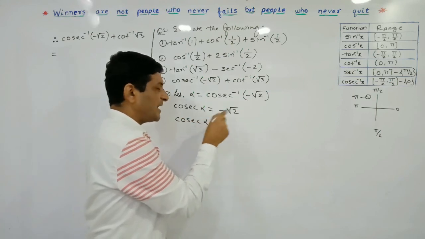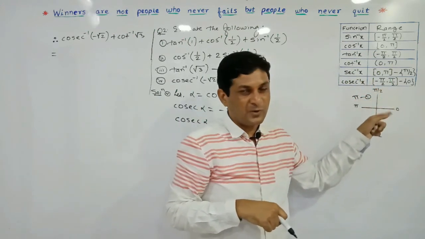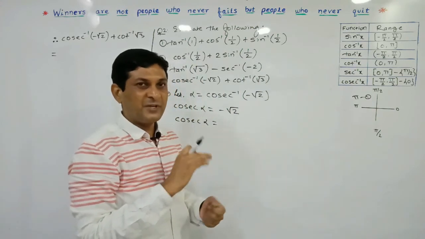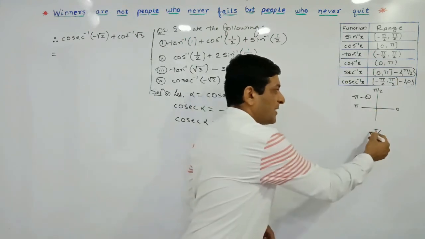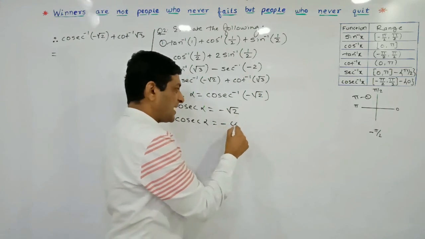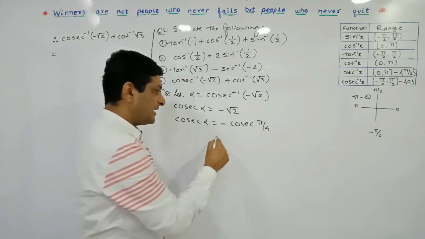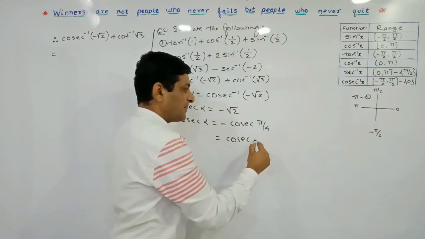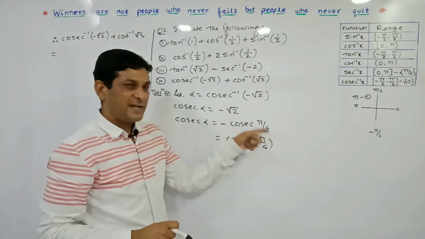We can observe that the value of cosec is negative, and its range set is minus pi by 2 to plus pi by 2. Cosec is positive in the first quadrant, but as the value of cosec is negative, the principal value definitely lies in the fourth quadrant, in between 0 to minus pi by 2. So here, minus, keep it as it is, root 2 can I replace it by cosec pi by 4, cosec 45, and minus cosec theta can be written as cosec minus theta, means minus pi by 4. Cosec minus theta is minus cosec theta.